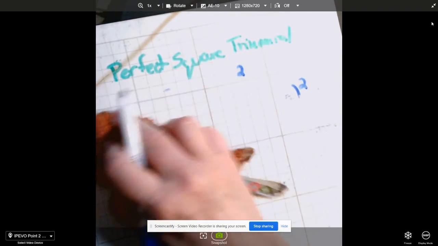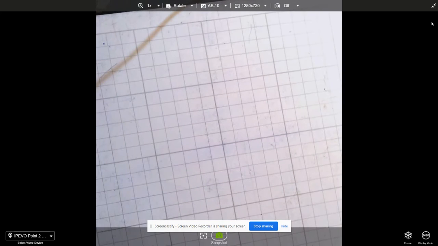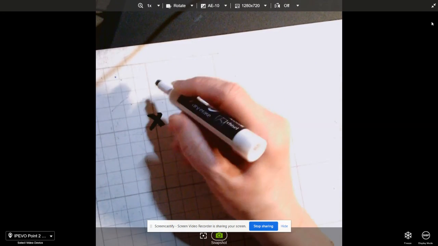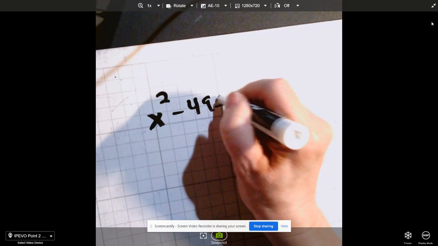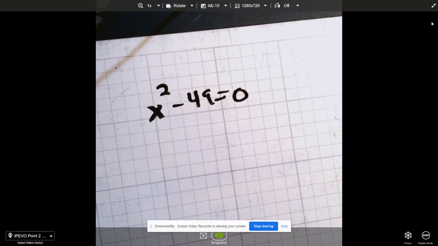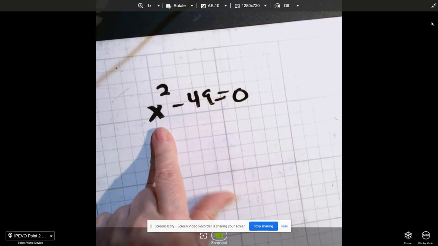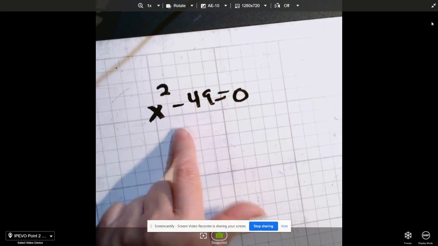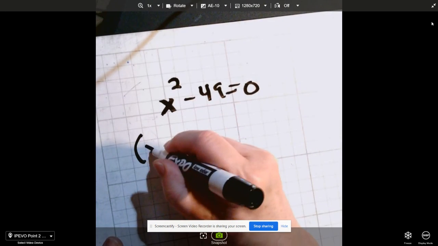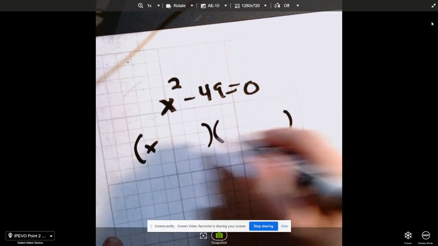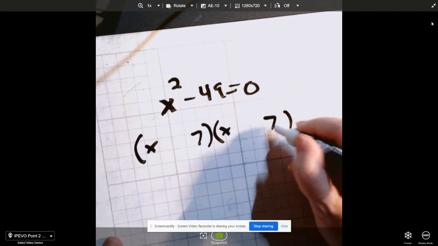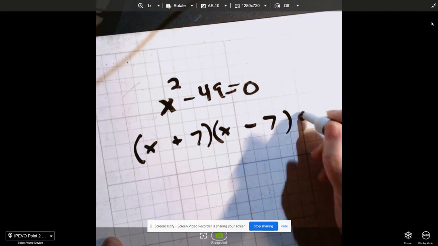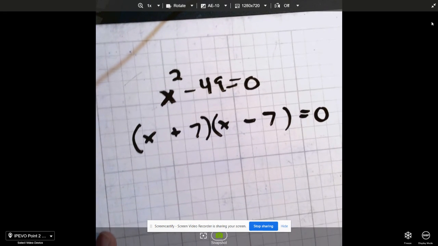And then the last thing is that we can also use the zero product property rule on these. So for instance, if I have x squared minus 49 equals 0, now I have an equation, not just an expression, so I could solve this. This is a perfect square, this is a perfect square, and this is a subtraction sign, so this is the difference of perfect squares. So I know that's going to factor as x and x, 7 and 7. One will be a plus, one will be a minus. It's still an equation, so I'm going to set it equal to 0.